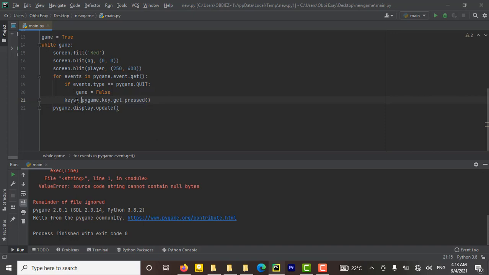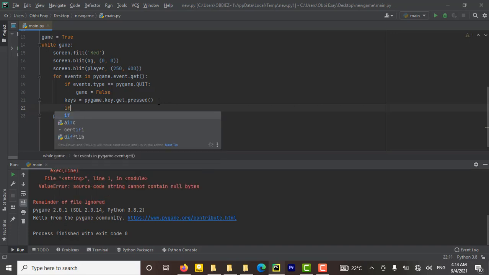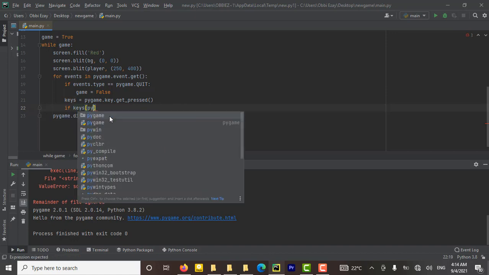So after you have done that, for every key that is pressed, you come here and say if keys. Let's use for the key pygame.